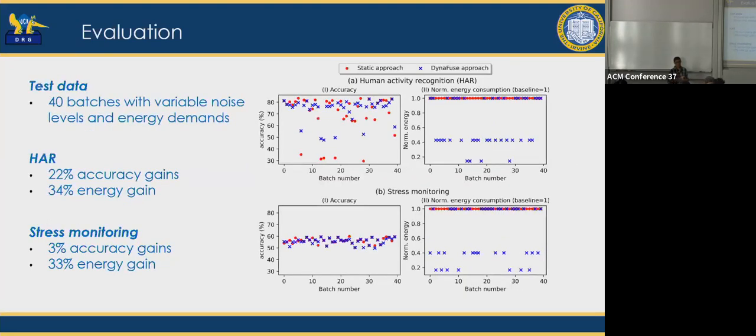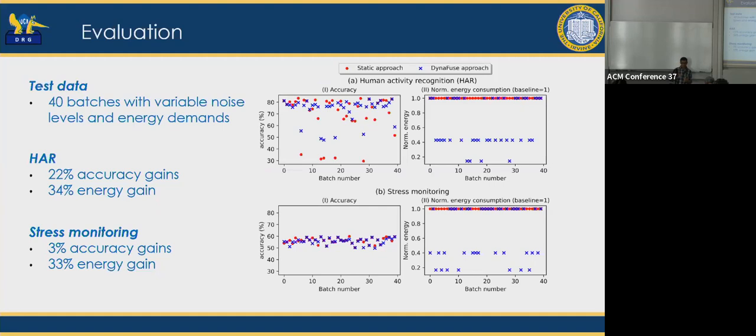And in order to also emulate the energy consumption or demand behavior, we created 3 different modes of energy demand: low, nominal, and high energy demand modes, so that we force DynaFuse also to insert the priority in terms of energy-efficient sensing as well. So then we toggle between either the most accurate one or the most energy-efficient one. But in the end, we end up securing a weight that is probably the most accurate with the lowest energy consumption possible.